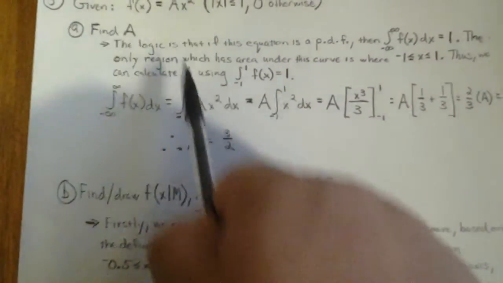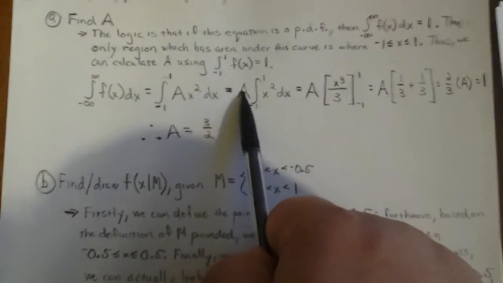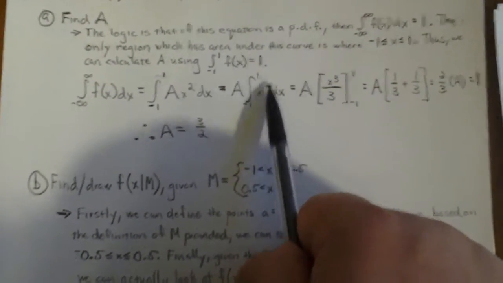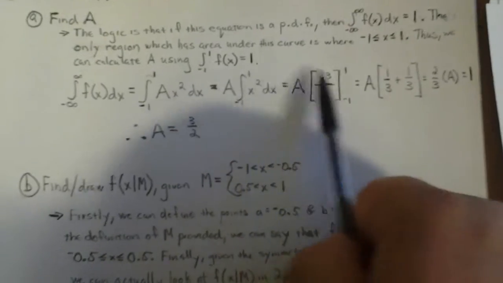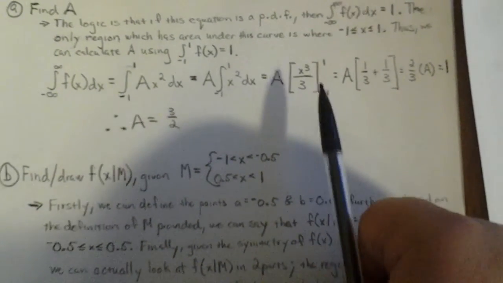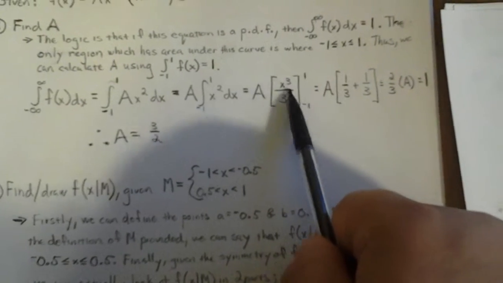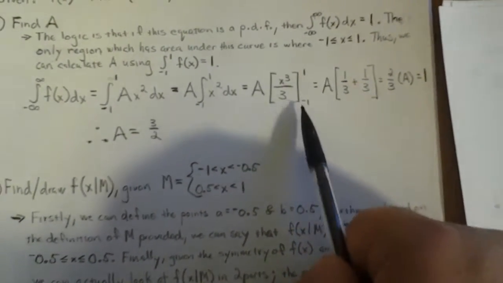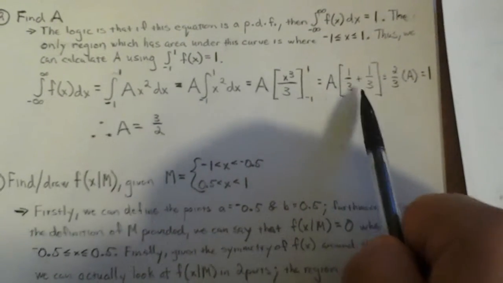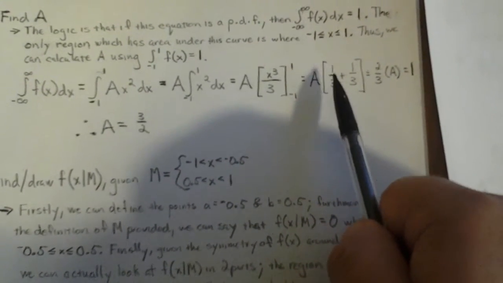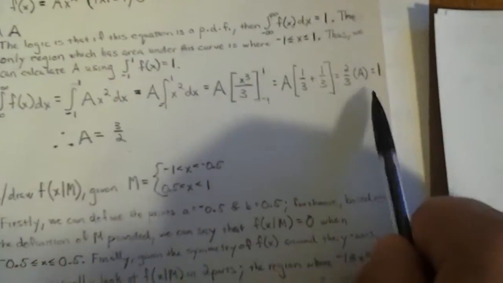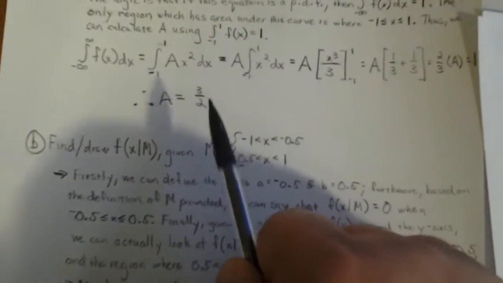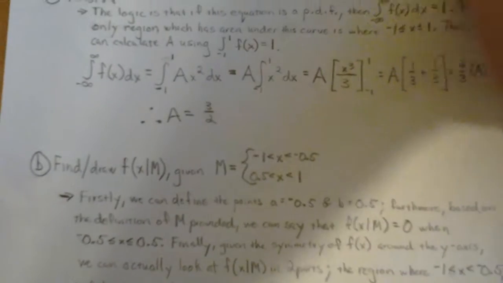We bring down our f of x. We bring out the constant a. We don't have to work there. So now we have the quadratic within the integral form from negative 1 to 1. We use the formula accordingly for this integral, which is x to the third over 3. Top term, 1 to the third over 3 is 1/3. Substituting in the bottom gives negative 1/3. 1/3 minus negative 1/3, or plus 1/3, is equal to 2/3, which as we defined is equal to 1. Thus, our conclusion is that a is equal to 3 over 2. Thus ends part A of our problem.